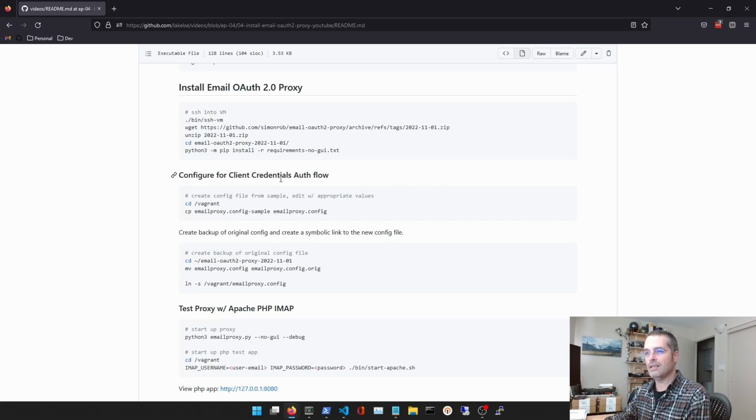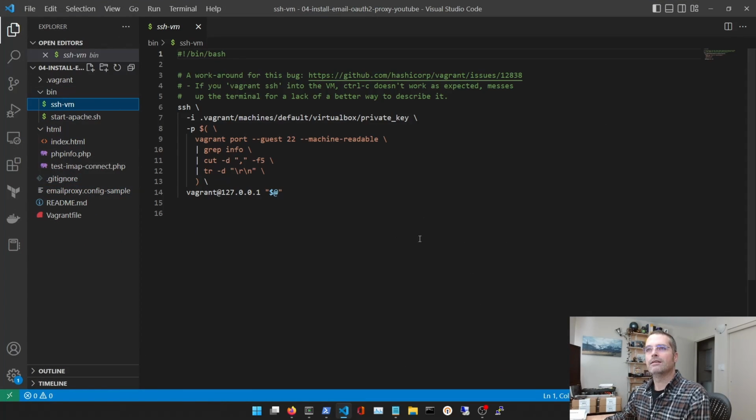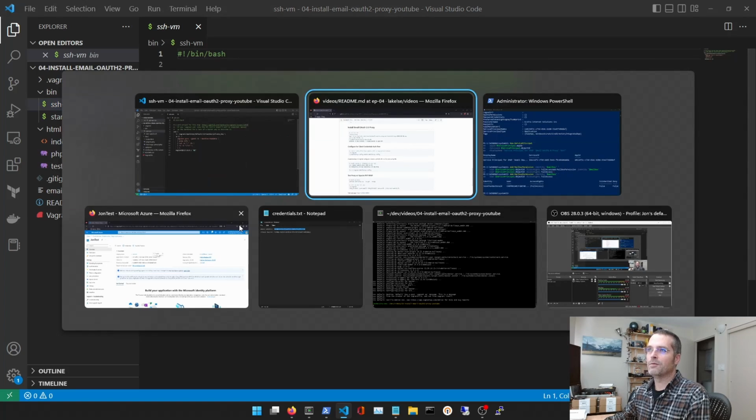If you hit Control-C to break out of a program, it'll mess up your terminal. So I actually have a workaround for that, and so this is just an SSH command. So with the details of grabbing the port, what's the guest port on the VM, and anyway, we'll walk through that here.